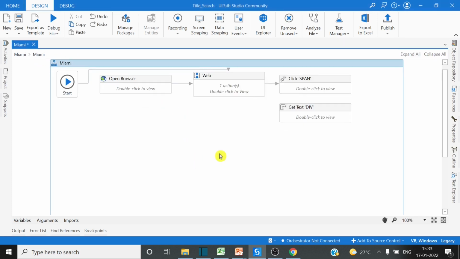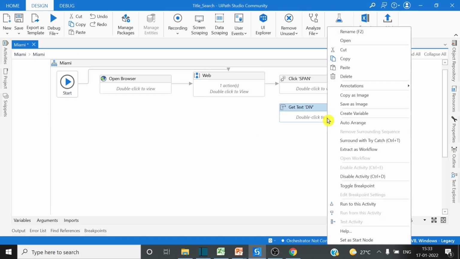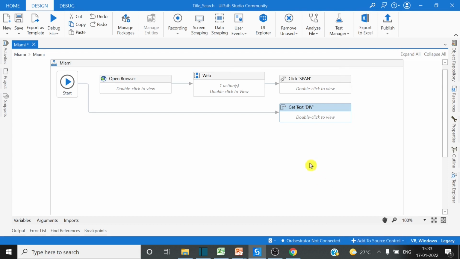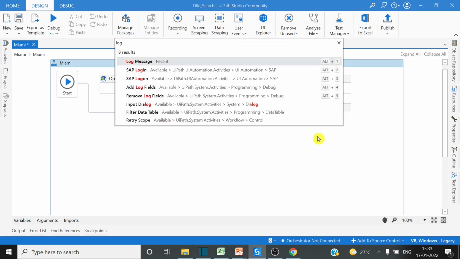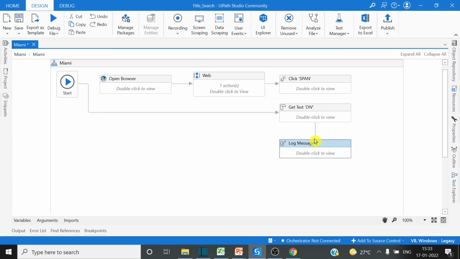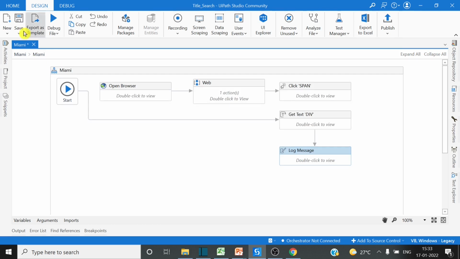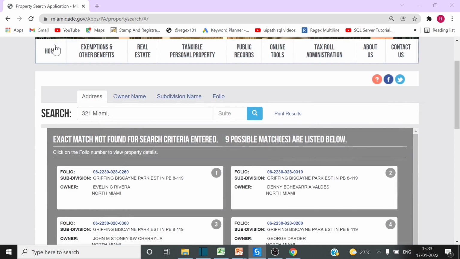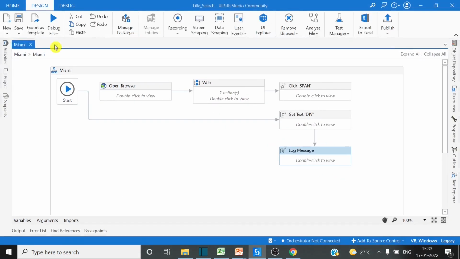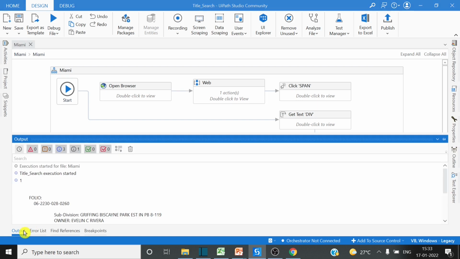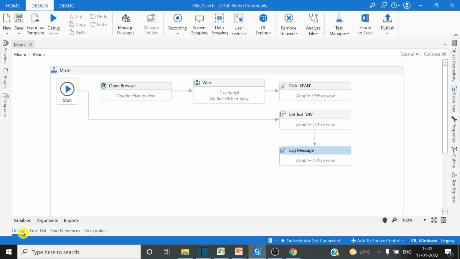All right, so we don't have to click anywhere. We can just set this activity as the start node because the page is already available. And then let's try to write the text here. Yes, we are able to get it.